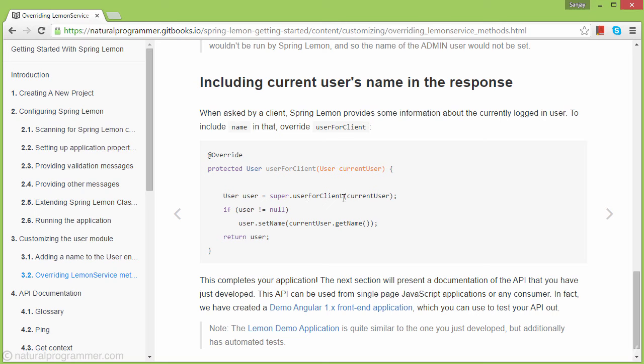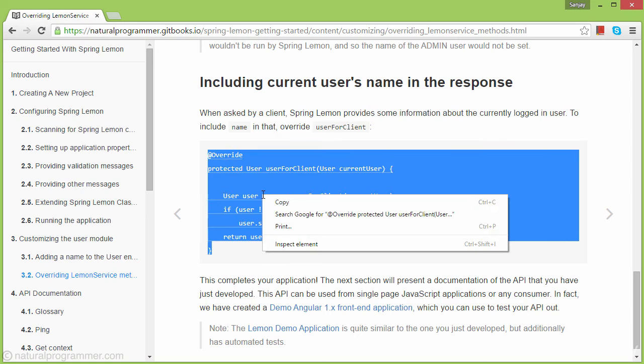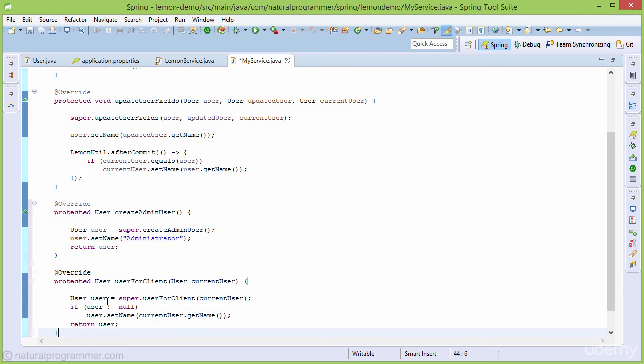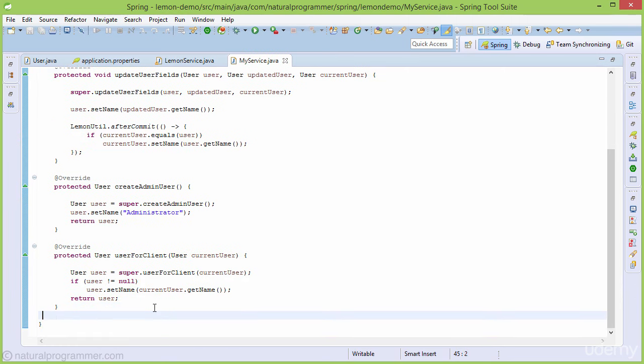So we call that first and get the data to be returned, and then if that data is not null, that means if somebody has actually logged in, we set the name of that DTO that is going to be transferred to the client, and then we return that DTO. So let me copy this and paste it here, and this completes the application with a great user module.